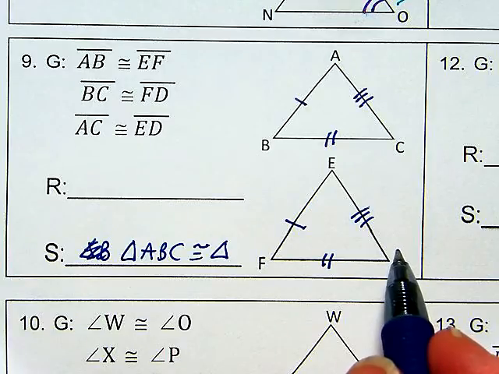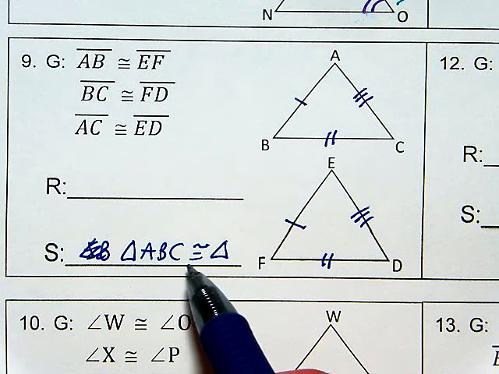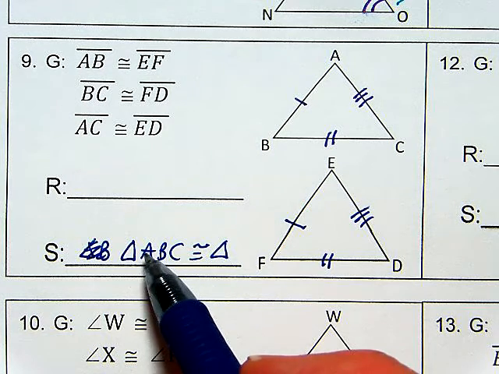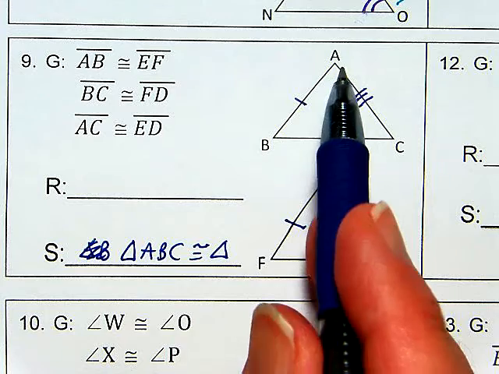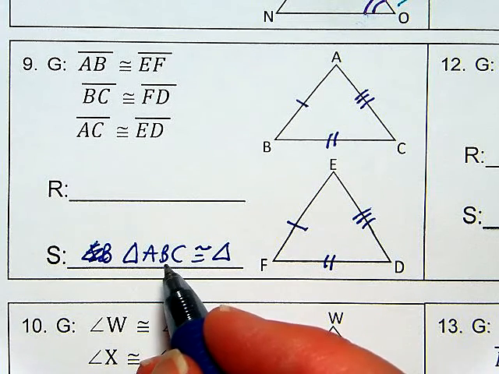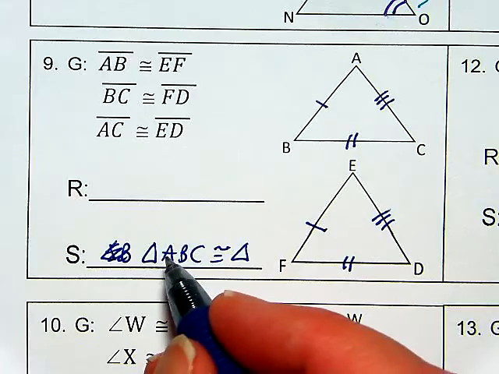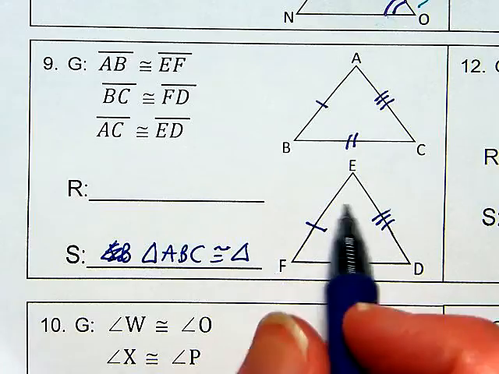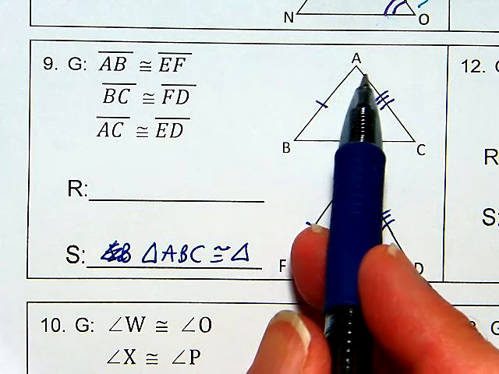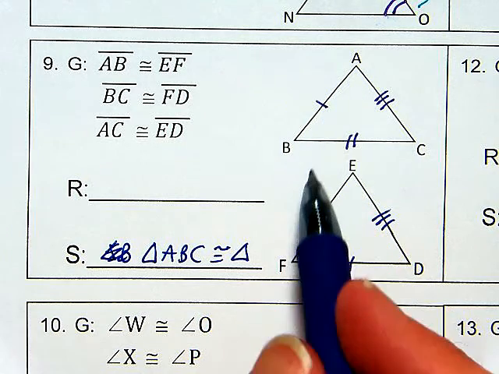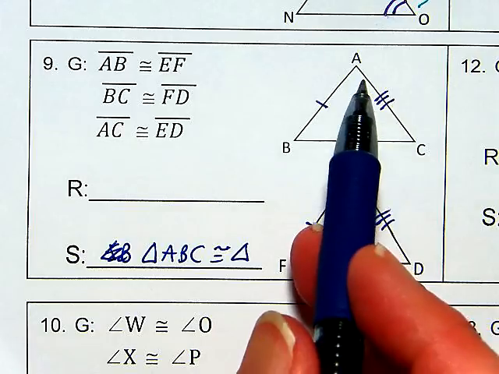And again, we have to be very careful about the order we do this in. Now, it's a little trickier here because we are using A, B, and C, which is the vertex markings, but we have the sides congruent. So what we've got to do is somehow relate angle A to an angle in the second triangle. How do we characterize angle A to find the corresponding angle in the second triangle, because the angles aren't marked? Well, there's a few ways to do it.